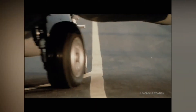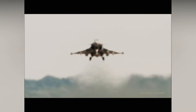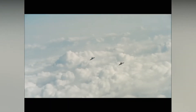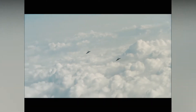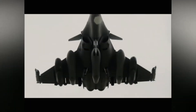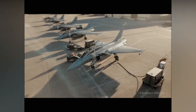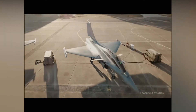The Rafale is referred to as an Omni-Role aircraft by Dassault. Dassault Aviation's first Rafale demonstrator, the Rafale A, was produced and tested on 4 July 1986. It was introduced on 18 May 2001. At present, the Dassault Rafale is in service with the French Air and Space Force, French Navy, Indian Air Force, and Qatar Air Force. The French government produced 237 Rafale jets according to a 2021 survey.